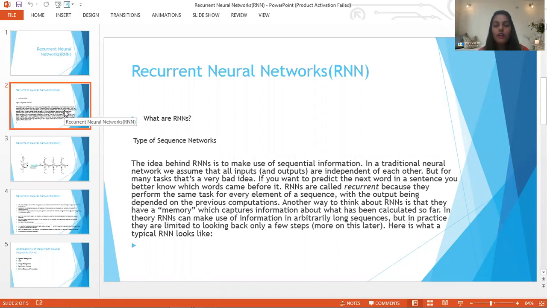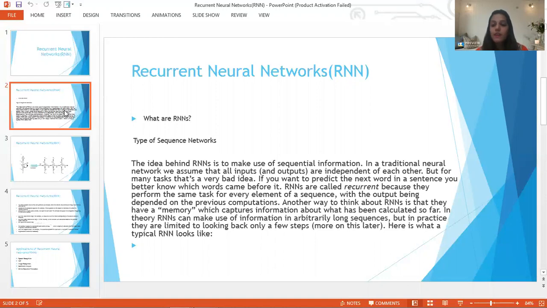Let's say, for example, if you want to translate some statement from English to French language, or say from Hindi to Spanish language, right? So how does this translation happen exactly? This is because of the sequence network. Behind that, the algorithm working is a sequence network algorithm, right? Either it's RNN or LSTM or GRU, it can be any one, right?